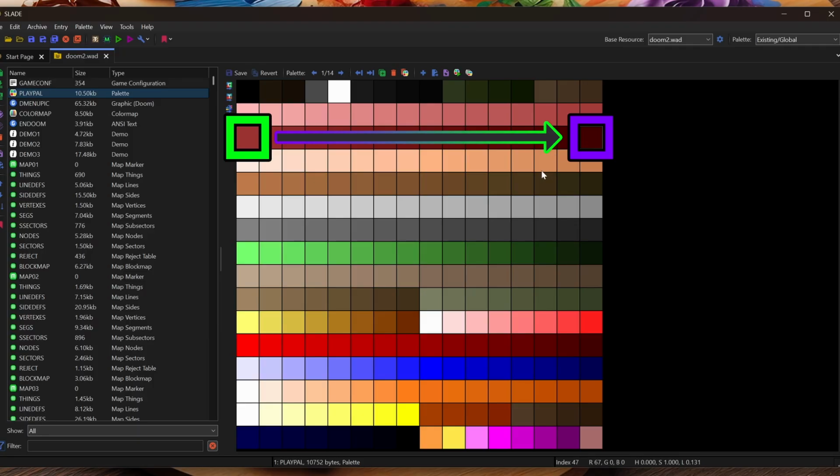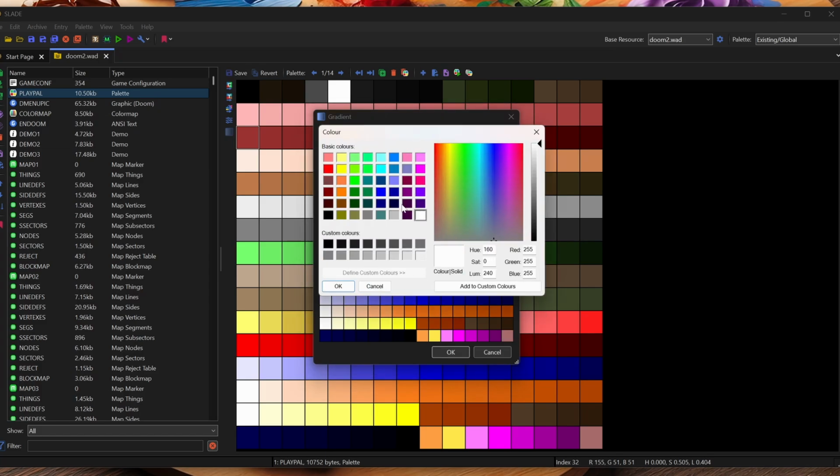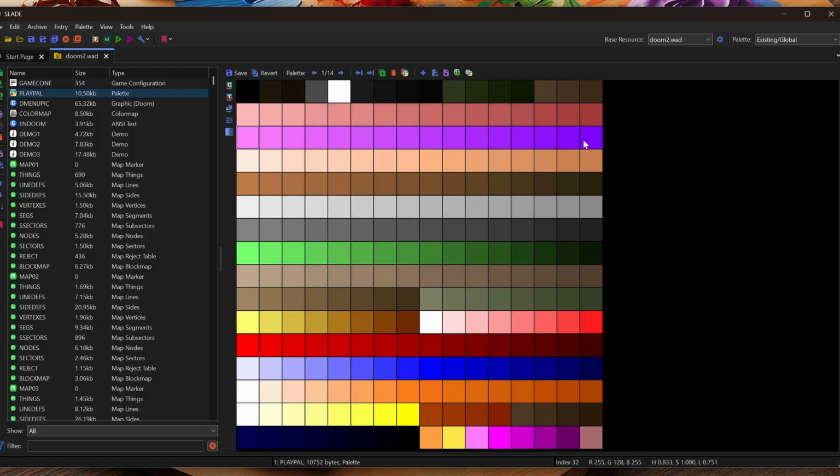So it doesn't matter. You don't really need to make your own color maps if, when you create your own palettes, you respect the lightness to darkness ratios of the colors. Like I could change this whole color section to a pink, a dark pink, the pink to a purple, right? And this has changed all the colors in Doom, but in the color map, nothing's changed. It's still going to be saying replace 32 with 47 regardless.